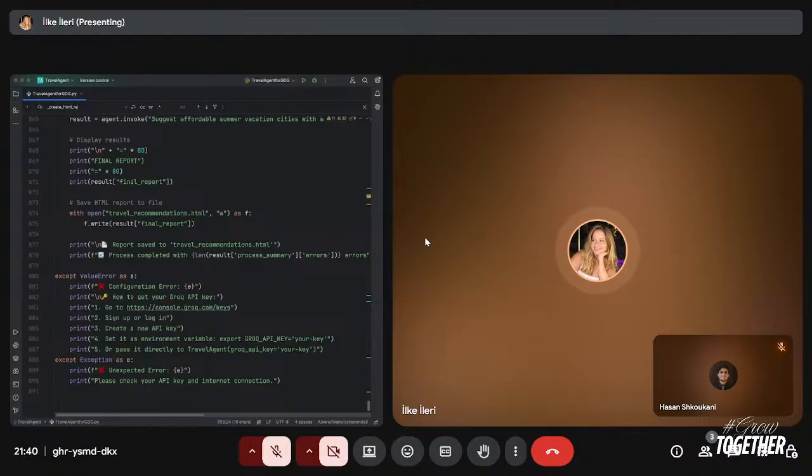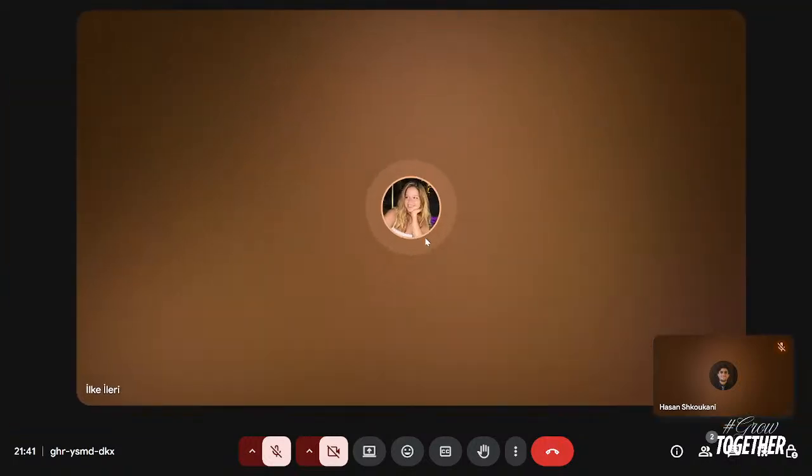What can we use these agents for? For example, real-world applications. This pattern can be adapted for research agents, content creation, data analysis, customer service. The key insight is that complex tasks are broken down into discrete, manageable steps with checkpoints for quality control and error recovery. This architecture demonstrates how AI agents can be more than just chatbots. They can be autonomous systems that reason, plan, execute, and self-correct to accomplish complex, multi-step tasks. So, do you guys want to see the end result?